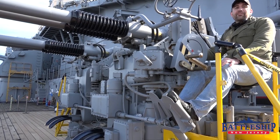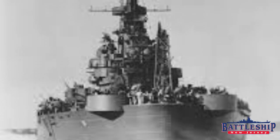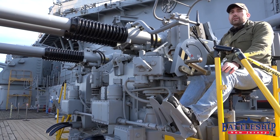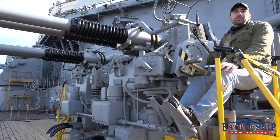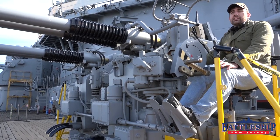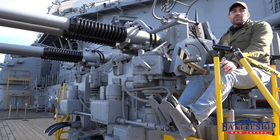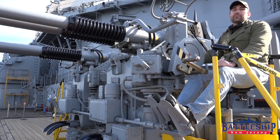North Carolina was originally outfitted with quadruple 1.1-inch anti-aircraft guns, like many American battleships of that time. This gun proved to be relatively ineffective after the first couple of battles before it was phased out by quad-40s. North Carolina originally had 10 of these quadruple mounts, but by the end of her service she had 15. New Jersey, while designed to have the 1.1-inch gun, had them replaced before construction was finished with 16 quad-40s, and by the end of the war she had 20 mounts.